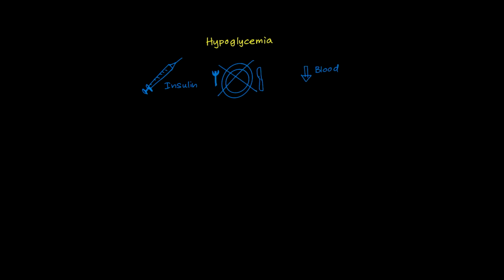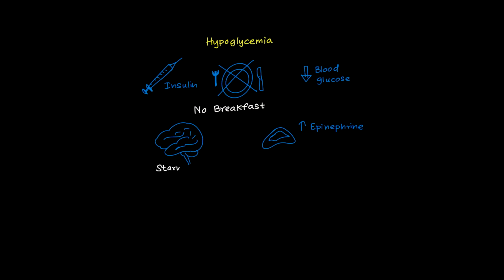Within an hour or two, blood sugar plummets. The shakiness, sweating, and confusion are all signs of the body's emergency response. Low glucose starves the brain, and the adrenal glands dump out epinephrine to try to raise sugar fast, which is what causes the shakiness and sweating. Confusion comes from the brain itself running low on fuel.